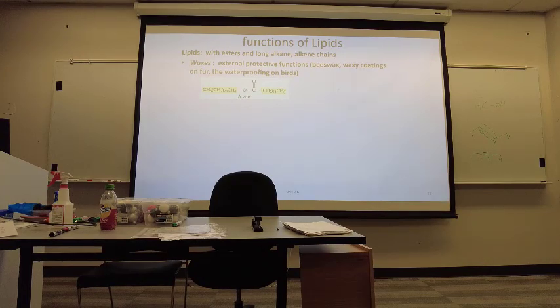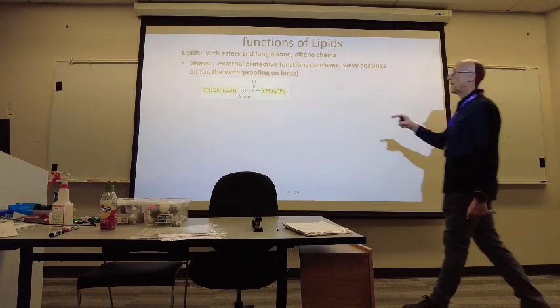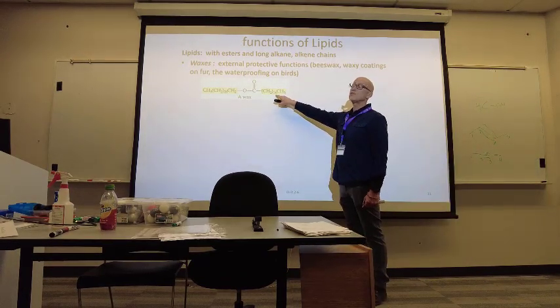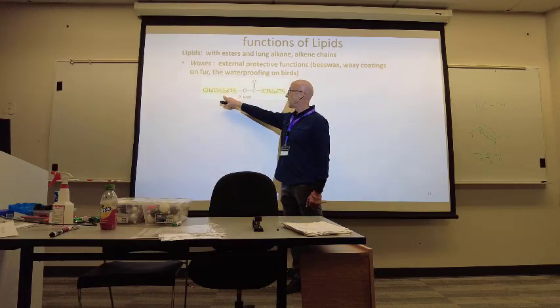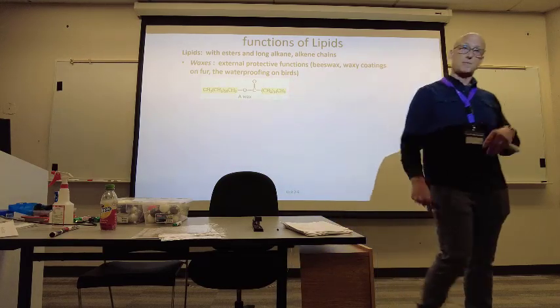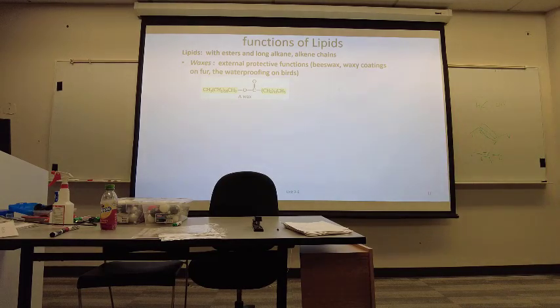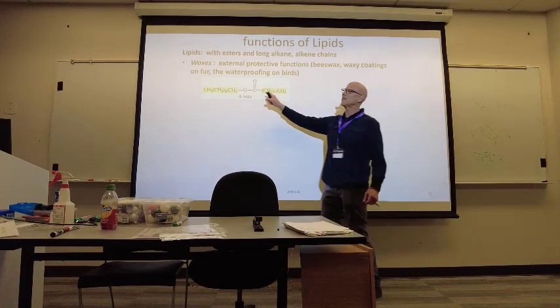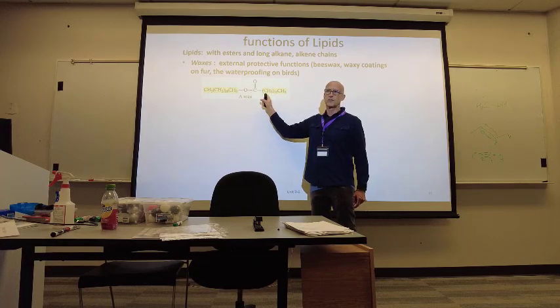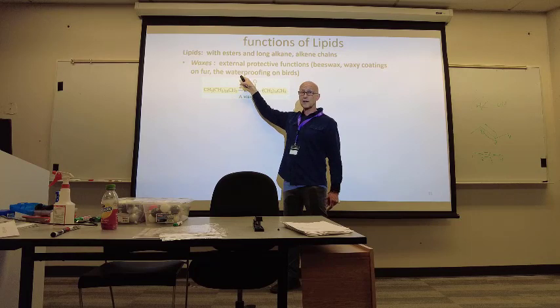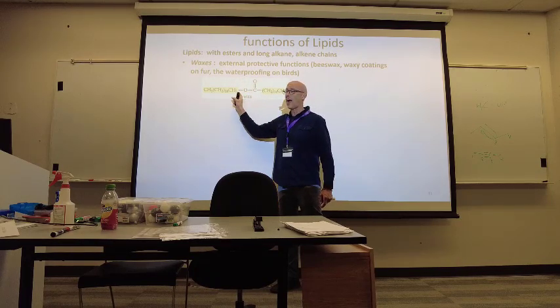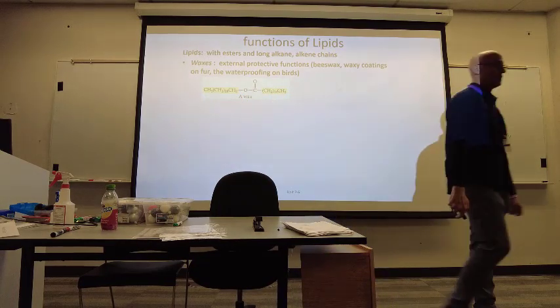So if I look at the structure, can you see what that structure is in there? The focus isn't really here because that's only one little piece, but if I asked you that functional group, what would you say? Ester. But here's the big hydrocarbon chain. See how lazy we're getting? That's 15 carbons. This is how many carbons? 28. Oh, 30. That's a boatload of carbons, isn't it? Altogether, that's about 45 carbons in the structure. And is it hydrophilic or phobic? Phobic. Now, you might look at this and go, wait, that's a water lover. Yes, but this gets swamped out by all this. True water would attract to that, but it's not enough to override all the hydrophobicity. So that's what happens there.